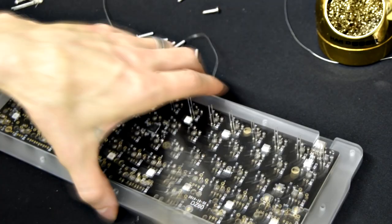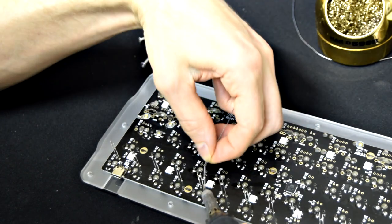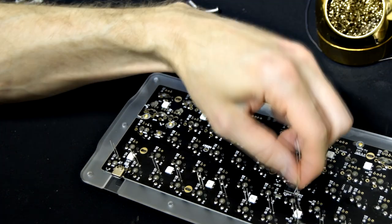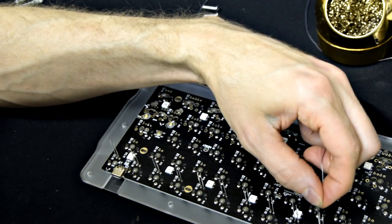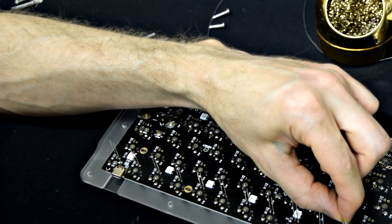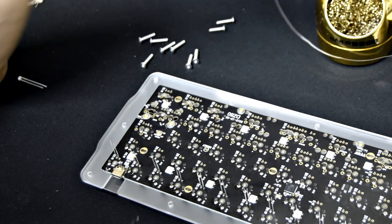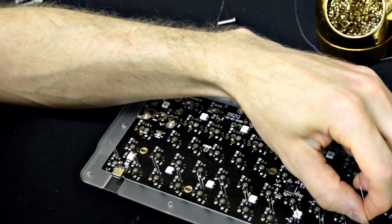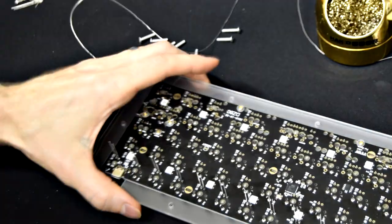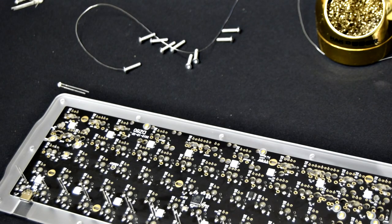Personally, I'm impatient, so I'll go ahead and just run through the rows, soldering them in, and if I get a bad one, so be it. I'll go ahead and remove it and replace it. There's always a possibility of getting a bad LED, especially with the cheap LEDs that are available in the marketplace. It's bound to happen, just like switches. There's always a possibility of having a bad one.